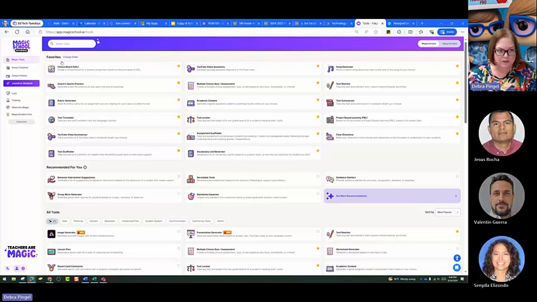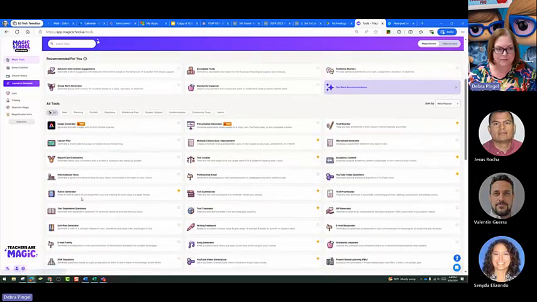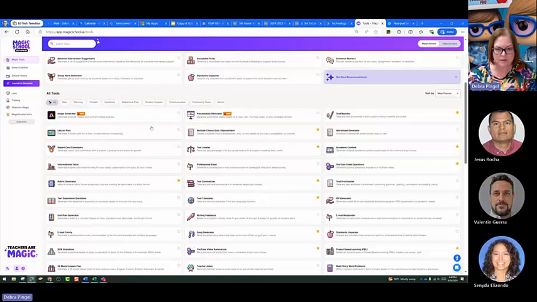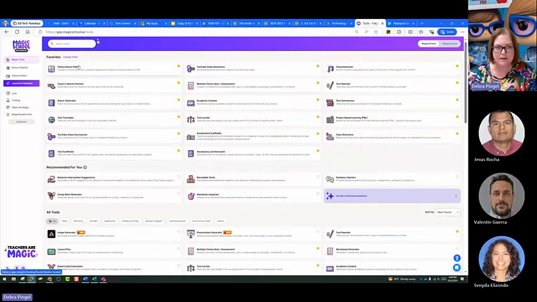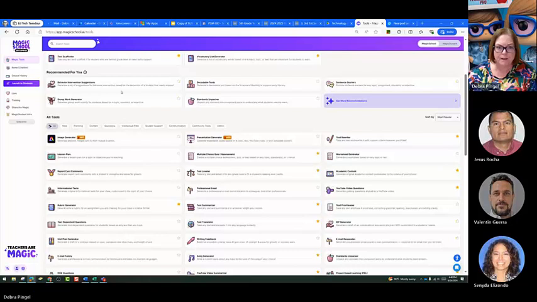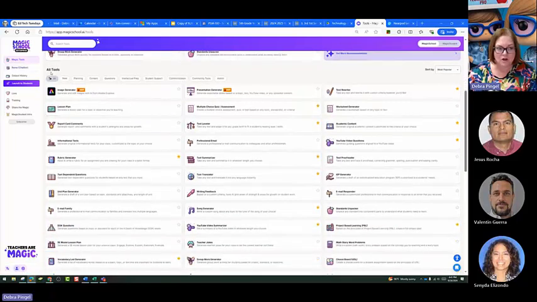So when you come into Magic School, if this is your first time, you're just going to go to MagicSchool.ai and you're going to see this at the top. You're going to see all the tools. Now, why do I have all these tools up at the top? Because these are ones that I have highlighted the star. I've just clicked on the star and so have made these my favorite tools. So I'm going to see my favorites at the top once you've added some favorites. And based on the tools that I've used, they recommend some tools to check out. And then this is the all tools.